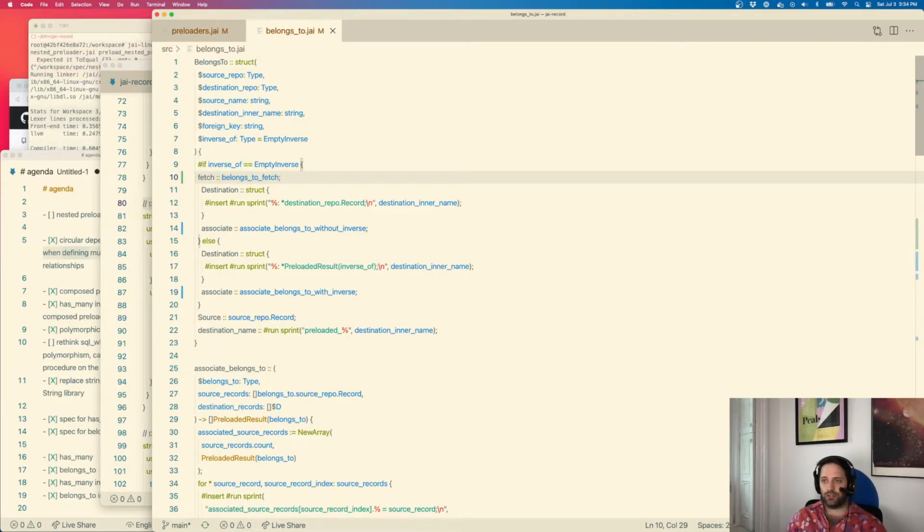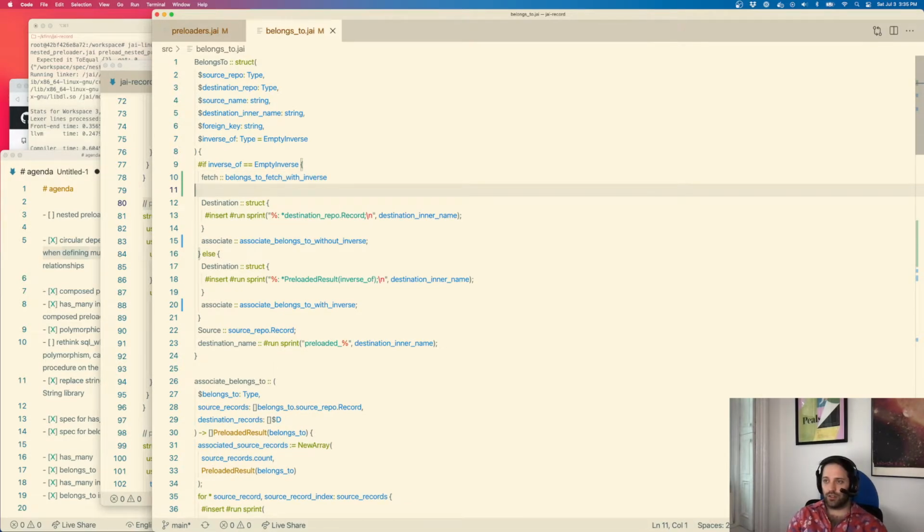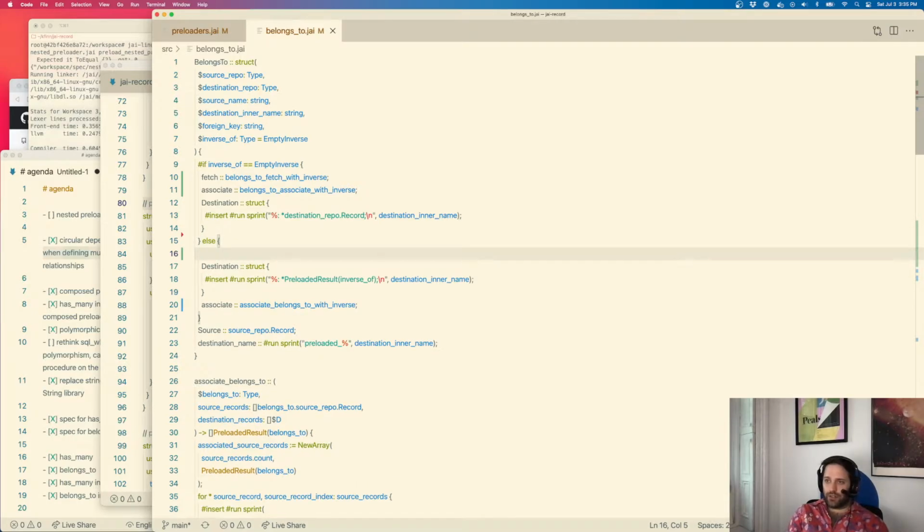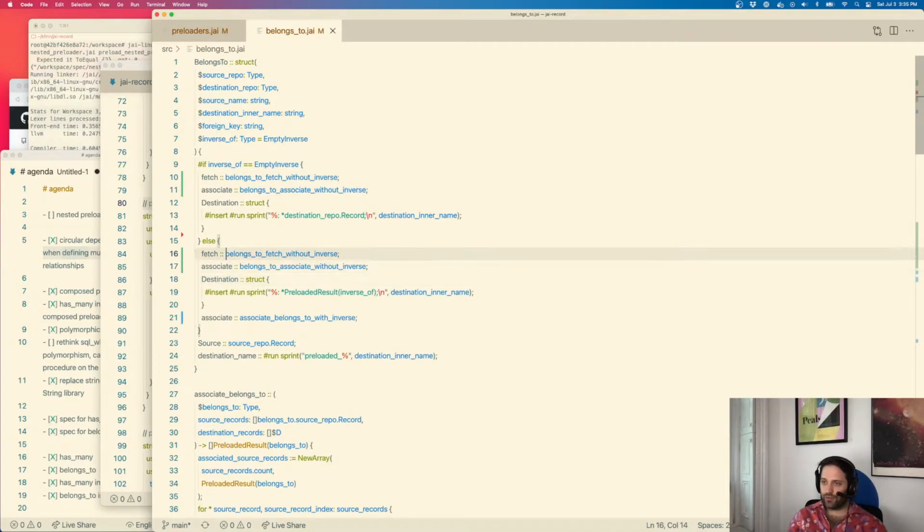So I think we need fetch belongs to with inverse, and associate is going to be belongs to associate with inverse. We're gonna have to do the same thing here. Belongs to, oh no, this is the without case, isn't it? And then these two.